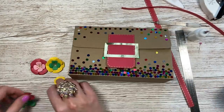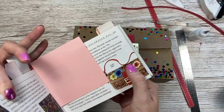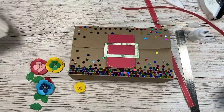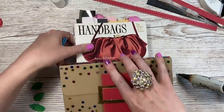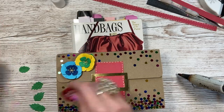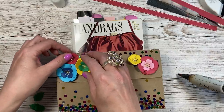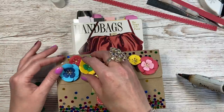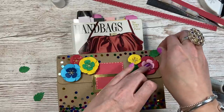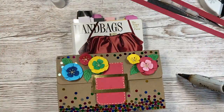I've got these flowers here, trying to recreate the colors and the arrangement. They have four in the original; I've added an extra one because I needed to have an odd number. I've also got some little green leaves as well. I've got my glue gun on. I think I'm going to have the blue and the yellow there, then the yellow and the pink there, and then the third one up there, coming over onto that strap a bit. Then the leaves are going to fill some of this space. Once we've got the handle attached I think that's going to look good, so I'm going to get that stuck down.